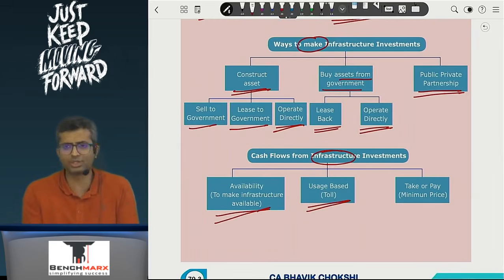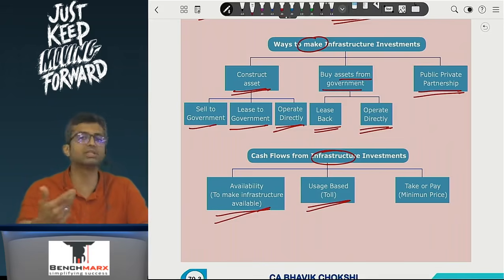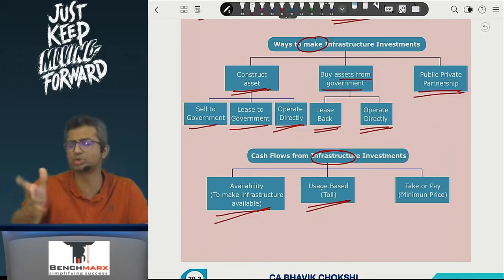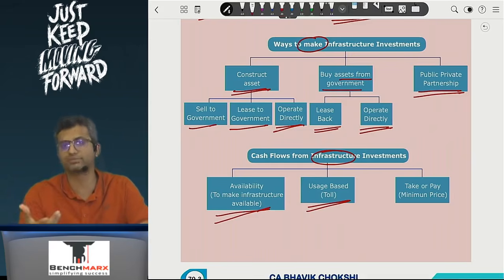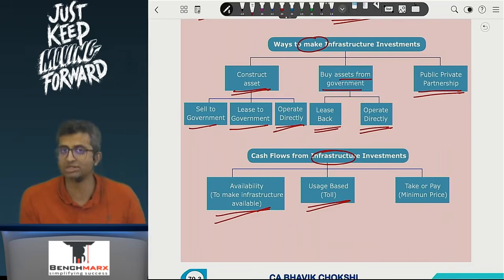Availability based, which means if I make the infrastructure available to you, you have to pay me money for giving that availability. Then later you use it, you don't use it, I don't care. Like for example, Google Drive storage, you might get 15 GB free, but beyond that, if you want 100 GB, you will have to buy it. Now whether you use it or you don't use it, Google is providing, let us say if you call it, as infrastructure to you, and hence your payment that you have to make to Google is based on the availability that they are providing. Whether you use it or you don't use it does not really matter.